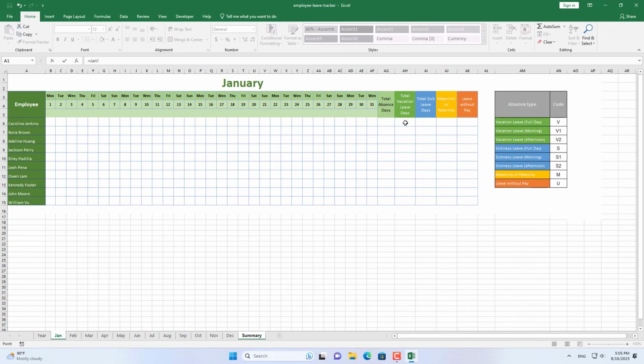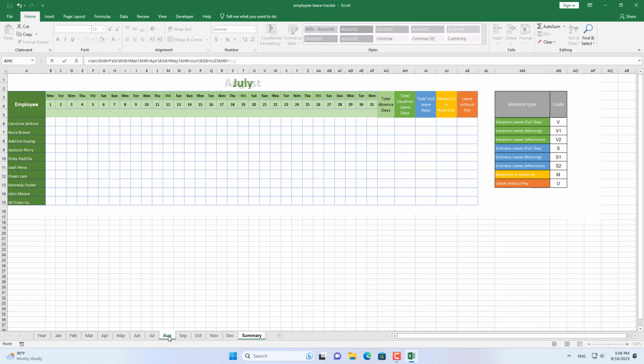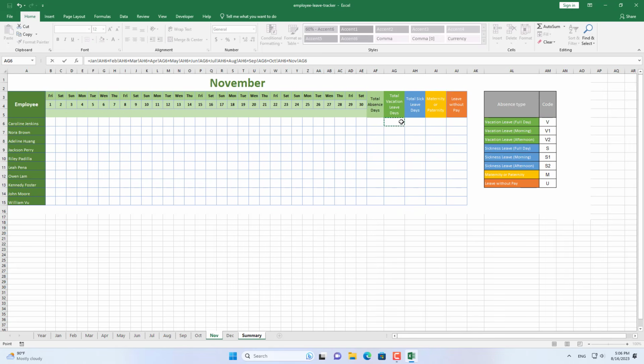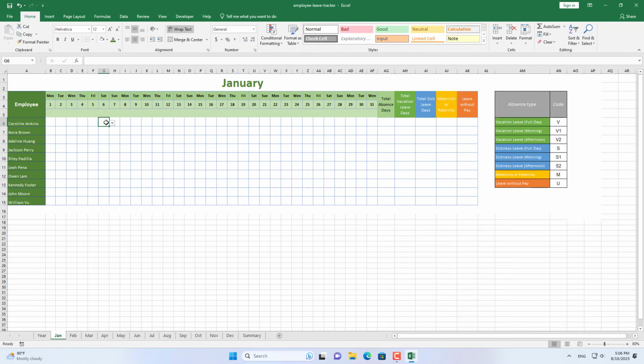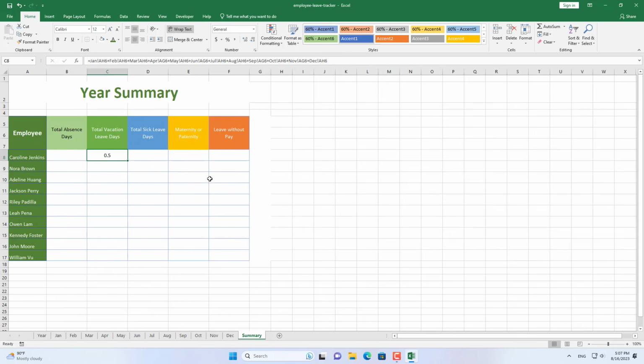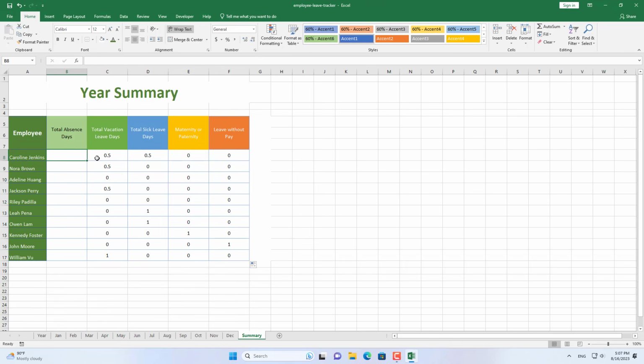You accumulate Caroline Jenkins' leave days for 12 months. After counting the leave days, you copy the formula with other leave reasons. Next, you apply it to other employees in the company. And finally count the number of full-year absence days of each employee.